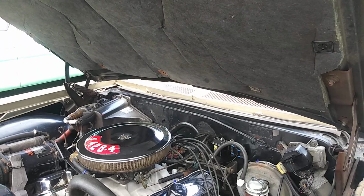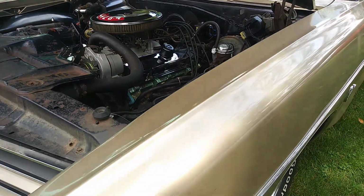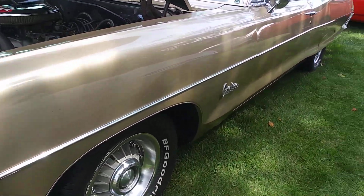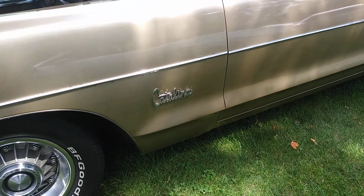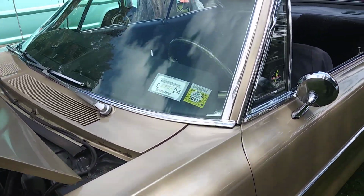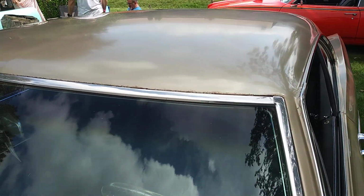Yeah, it's a 66, so it's the same thing as the white one that was not restored. This one doesn't look restored either, but it looks like it was sheltered better than the white one, because you still got some rot on the fender at the bottom. You can see there's still some rot down there. And at the top of the windshield, you start to see some rust.